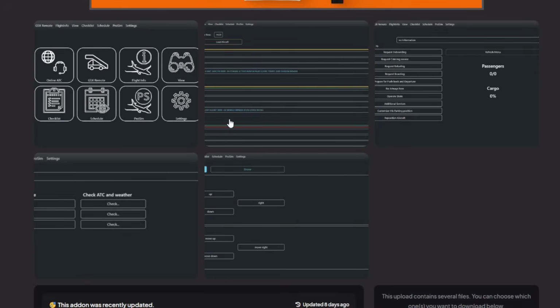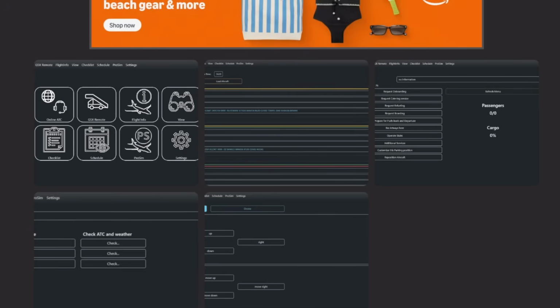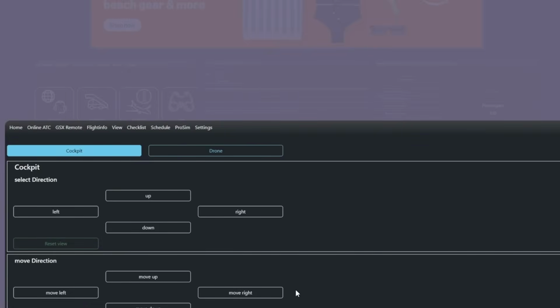Having that remote access to GSX and being able to run it as I wish from whatever device I wish really enhances the experience for me because I don't have to worry about popping up any screens. Especially as a content creator, it's a really big immersion killer when I'm trying to do these recordings and keep things simple, just radio communication. So this really offers a lot in that aspect. Again, another very cool tool, very, very easy to use. They really did a fantastic job with this one.